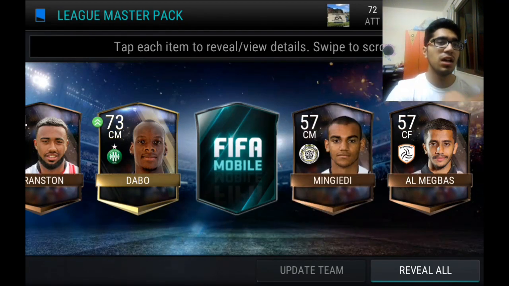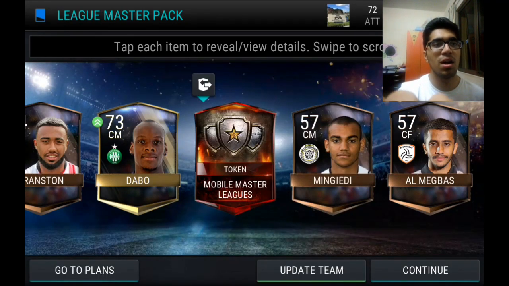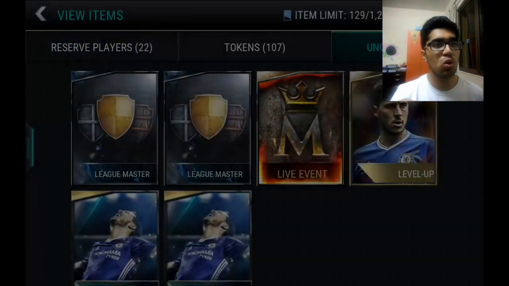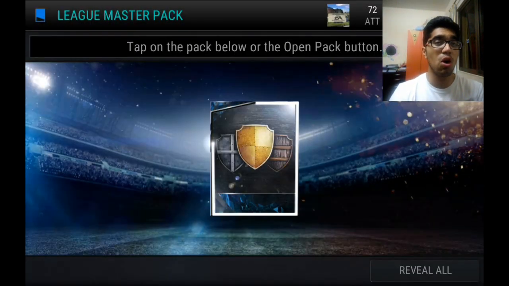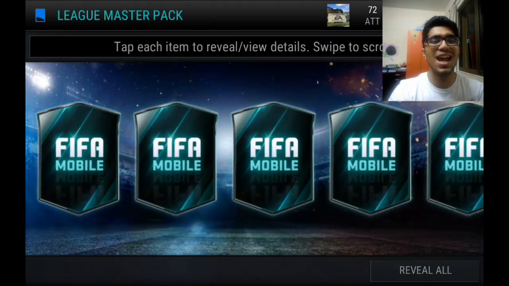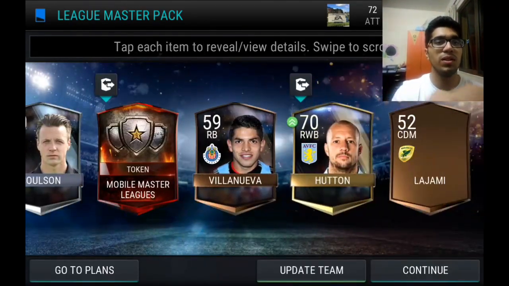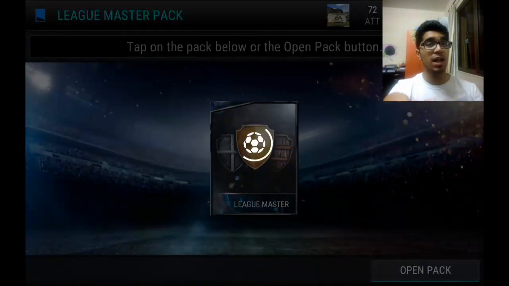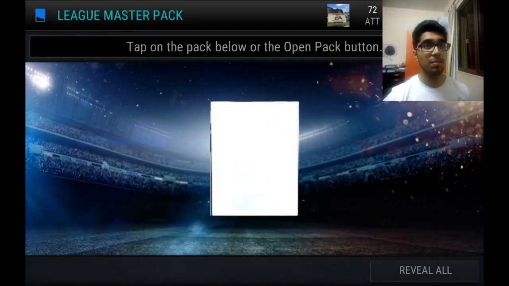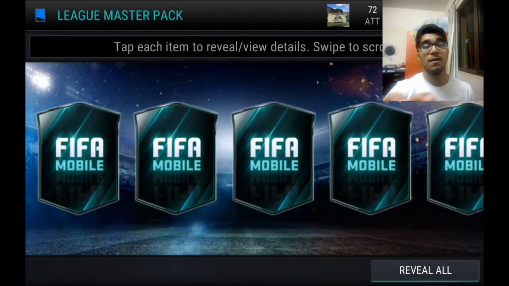We have a bronze here, and we have a bronze here, and we have the Mobile Master League's token right there. We have 2 more of these packs, so I'm not gonna stop. We're just gonna reveal all for both of these, and hopefully we get one elite player. But we don't. We get Hutton, RWB. It's okay, man. I'm not complaining. We're getting free players.